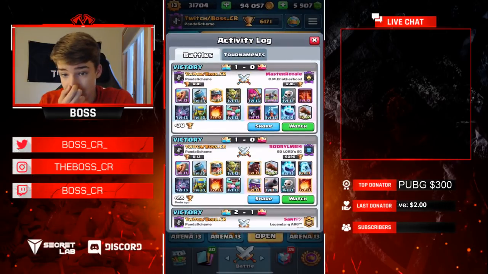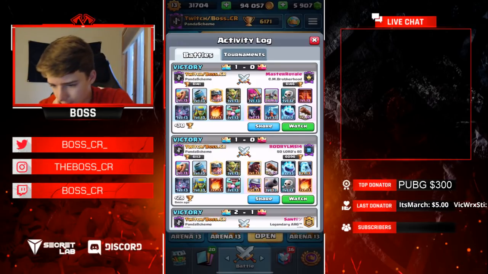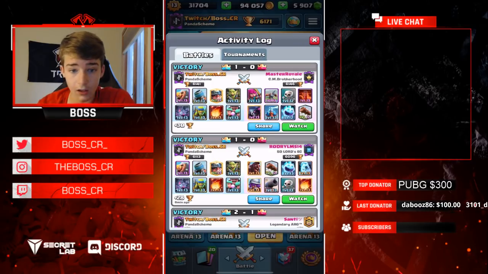My opinion was that he had P.E.K.K.A. in the deck and poison, so a little off meta for sure, but I think we still played pretty solid. His cards were underleveled as well, like his Ice Spirit and Skeletons were underleveled, log too. So yeah, definitely a good player, pretty high up for using an off meta deck. And yeah, I still think we played that well though.